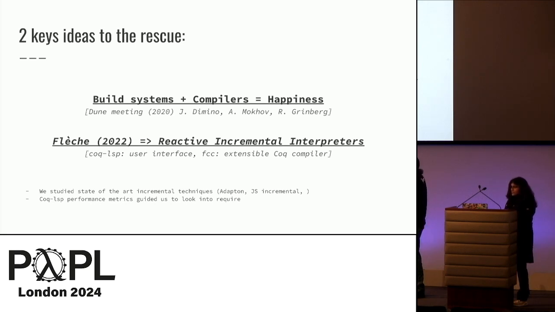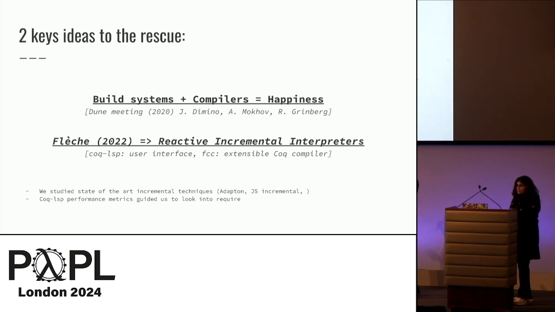I was invited just before the pandemic, and actually he told me, and Jeremy, of course, and Rudy, many other people, they gave a lot of insight on this. But they actually told me there was this big field that fuses build systems and compilers, incremental computing. And I think they're right. This is still an open research topic, but myself, I'm pretty happy. He knows way more than I do, but I think that was a good approach. And the reason is how to do that thing with some methodology that comes from before. We have a methodology based on interpreters from before to do the API and to do things in an easy way, in a very maintainable way.